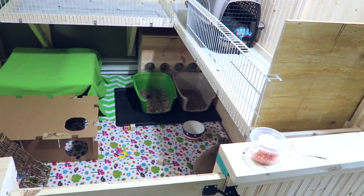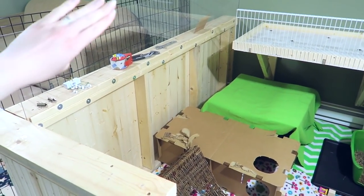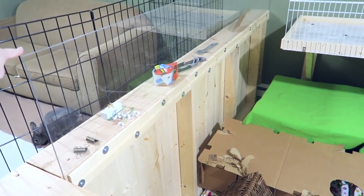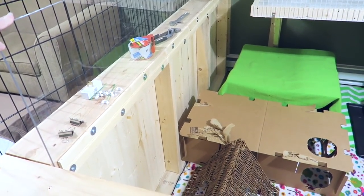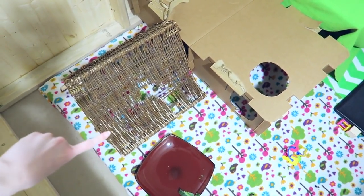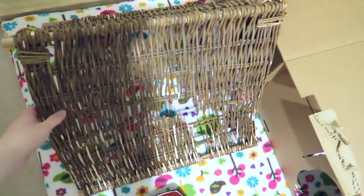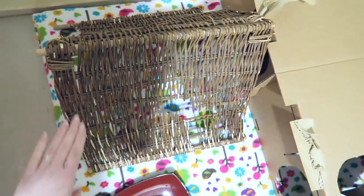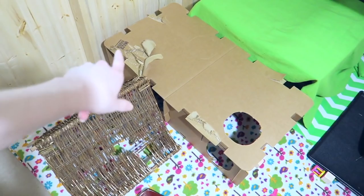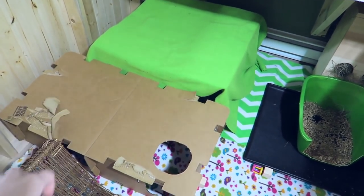So now I'm going to show you Lulu's pen. She also has the three foot wall that goes around. She does have the plexiglass on this side of her pen, but she doesn't jump over three feet tall so it's not a huge deal — that's why her front is open because she won't escape. In her cage we do have this willow teepee which I love — they're from binkiebunny.com and they're like one of my all-time favorite willow toys as they are the perfect size for bunnies. Then we have her veggie plate. She also has half of a maze haven but she doesn't chew it up as much as the other bunnies. Then she has a two foot by two foot NIC Heidi House.